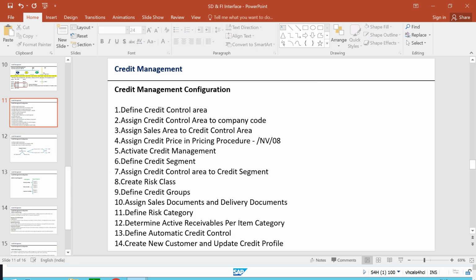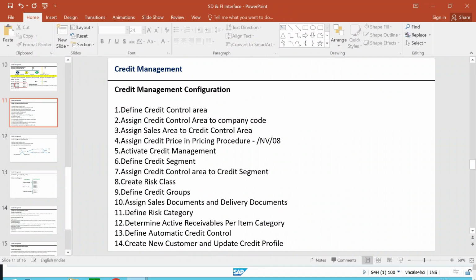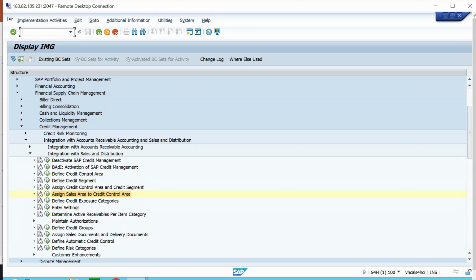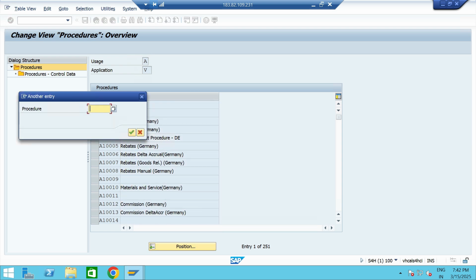Now the sales area and credit control area both are assigned. Fourth one, assign credit price in pricing procedure. We already configured the pricing procedure. While configuring credit management, you must ensure the pricing techniques and the pricing procedure have been created. Here we can enter /n V/08, enter. Change view in pricing procedure, select position, enter our pricing procedure TTPP.